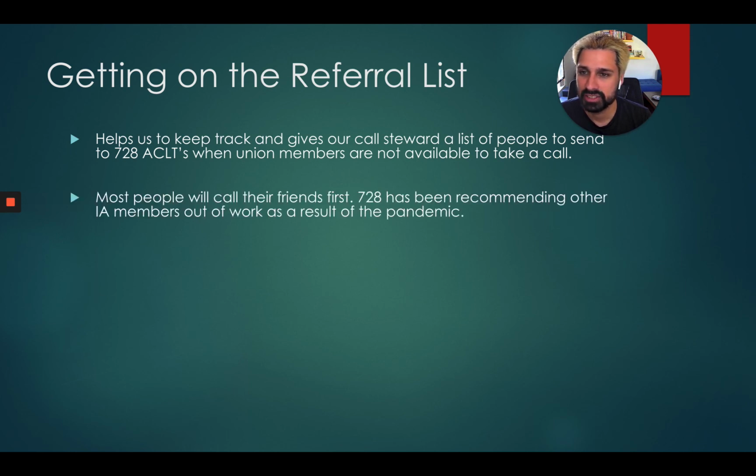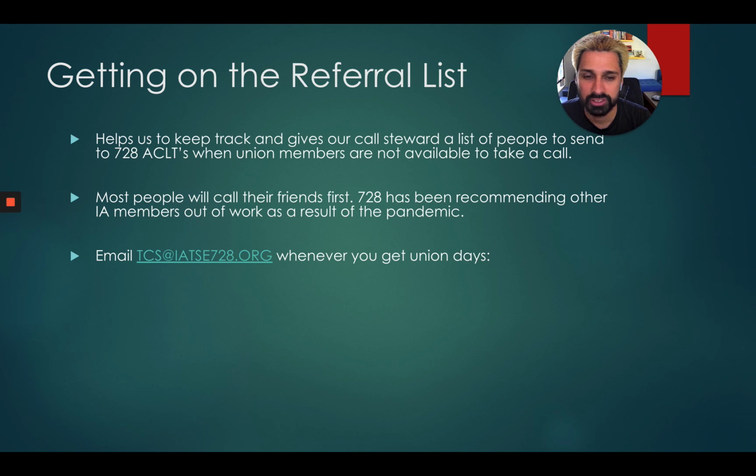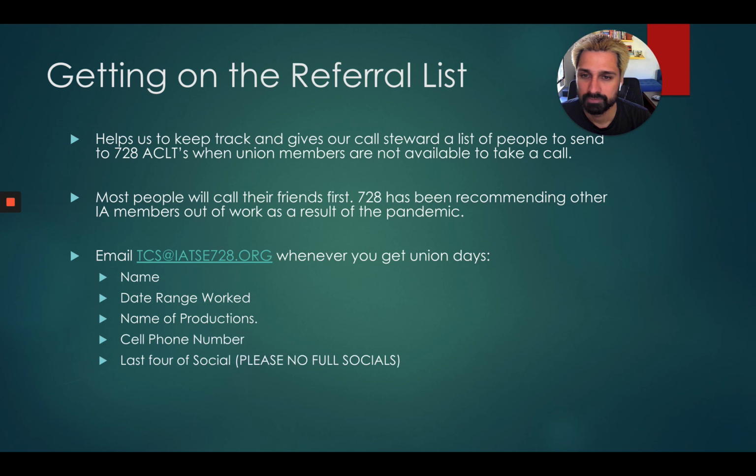It is important to understand that most people will call their friends first. 728 has also been recommending people in other IA locals first, since they're out of work as a result of the pandemic. But what you'll want to do is email TCS, Treasurer Call Steward, at IATSE728.org whenever you get union days, and include all of this information in your email.